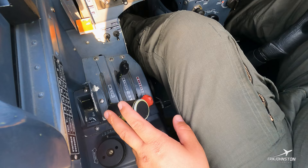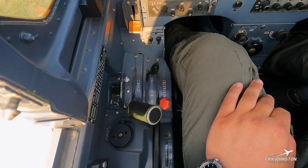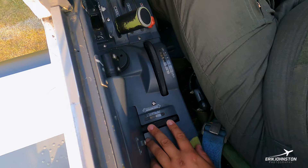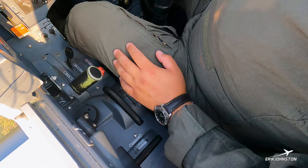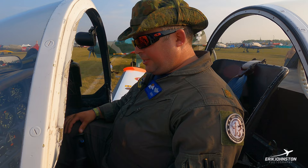For a start, you only have to crack the throttle about less than an inch typically. Beyond this guard switch is the flap selector, which is electrically controlled, and the back cockpit also has flap control that can override the student. Trim tabs are here for rudder, elevator, and aileron. If you trim this aircraft up properly, two fingers on the stick and you'll find very light control forces, producing jet-like handling qualities even at typical operating airspeeds of 150 knots indicated.